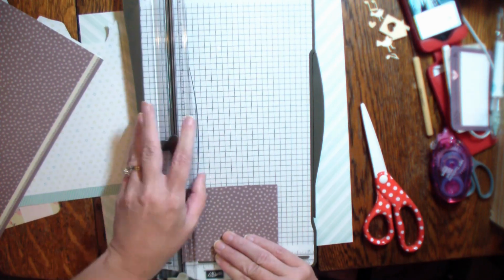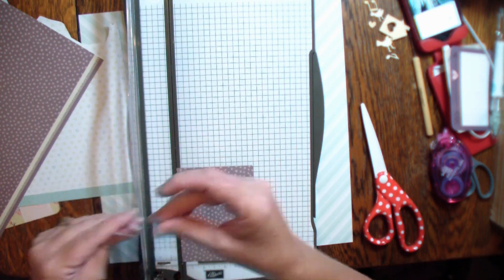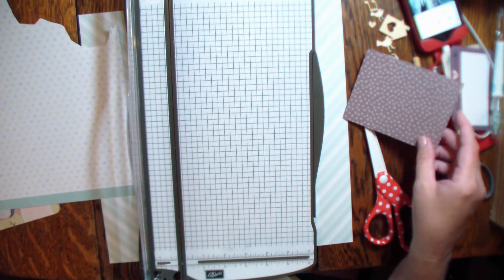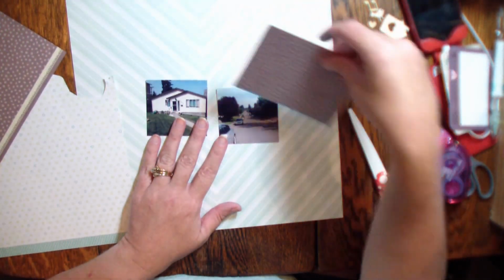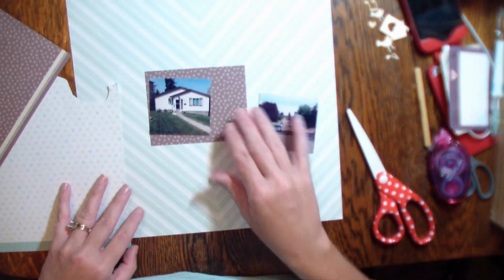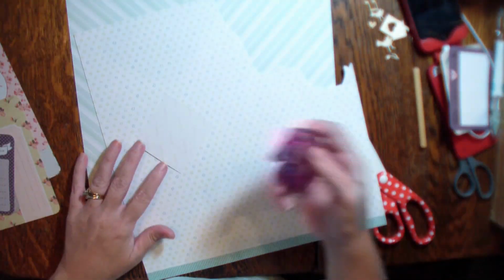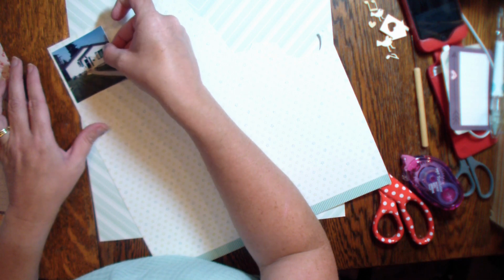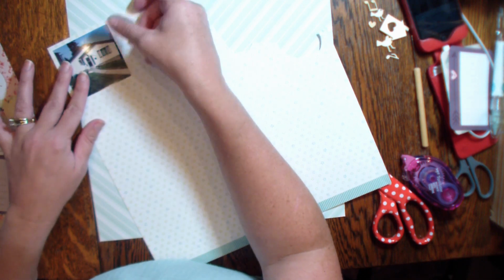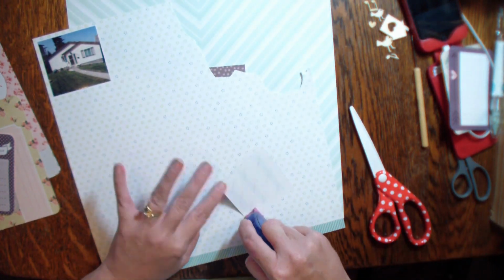And so I don't dare want to use it all because if this is going to be the themed album, you pick one element that goes throughout, that you have on the same page throughout that album. To me, it might just be the sheet of paper. I would love more of it, but I don't have any more of it. If anybody has an extra piece and they're not using it, let me know and I'll buy it from you.